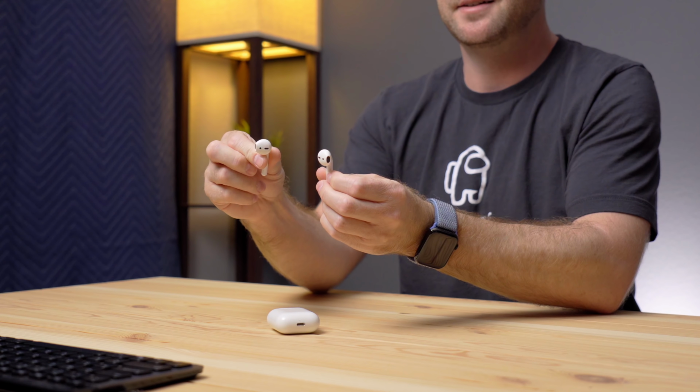And last up, the most important accessory of 2020, AirPods. Yes, just the regular AirPods. The regular AirPods, not the Pro, not the Pro Max, just AirPods. For the last 3 years, AirPods have been one of 3 things that are always in my pocket: my phone, my wallet, and my AirPods. The beauty of AirPods is just how convenient they are.